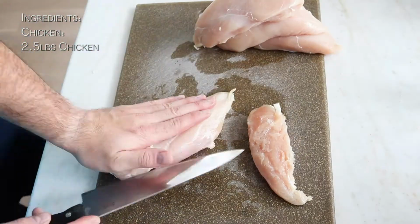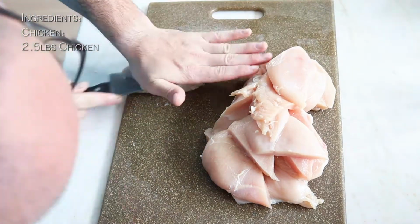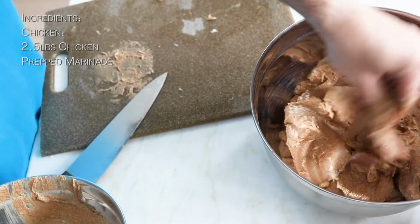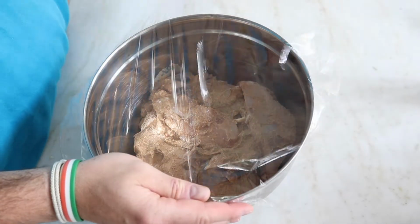Next, prep 2.5 pounds of boneless chicken. I used boneless skinless breast, butterflied it, and cut the pieces in half. Drench the chicken in the thick marinade and pour any extra marinade on top. Cover and refrigerate for 4 to 5 hours.